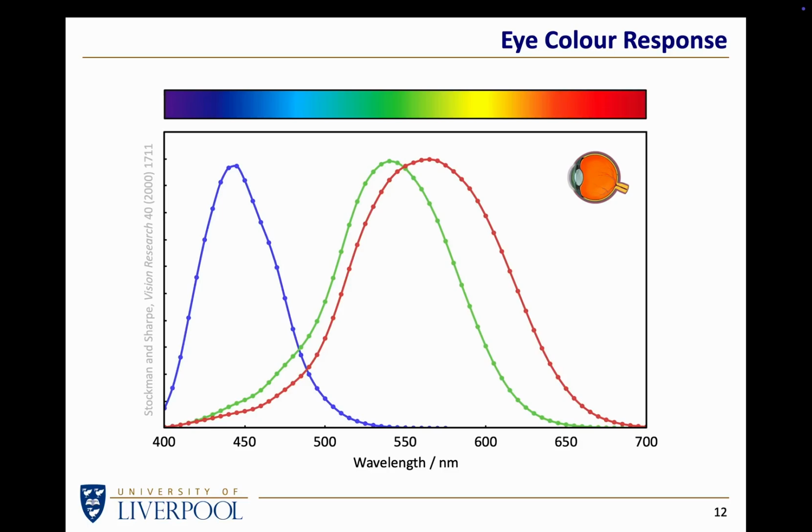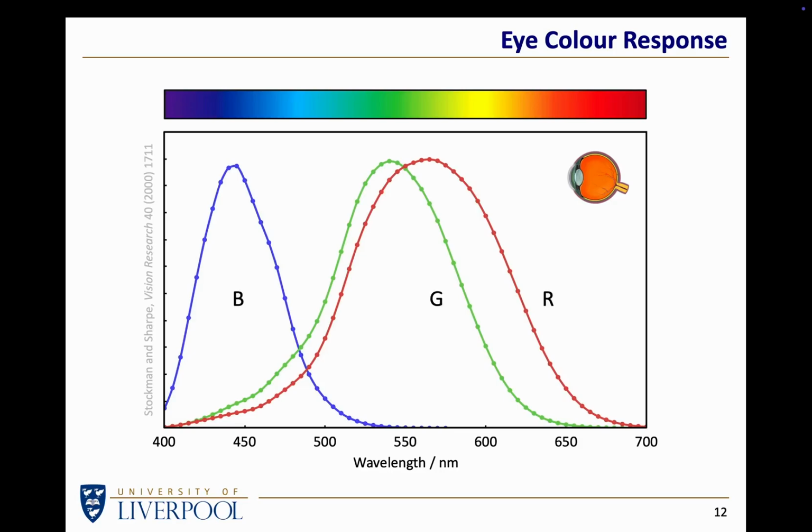And notice that the red receptors actually will fire even if the light is blue. Not very sensitive down here, but even blue light will set off the red receptors, and the red sensitivity goes all the way up to the red end of the spectrum. So it's a little surprising to realize that our receptors are not quite in the same sense as the receptors in a color camera.